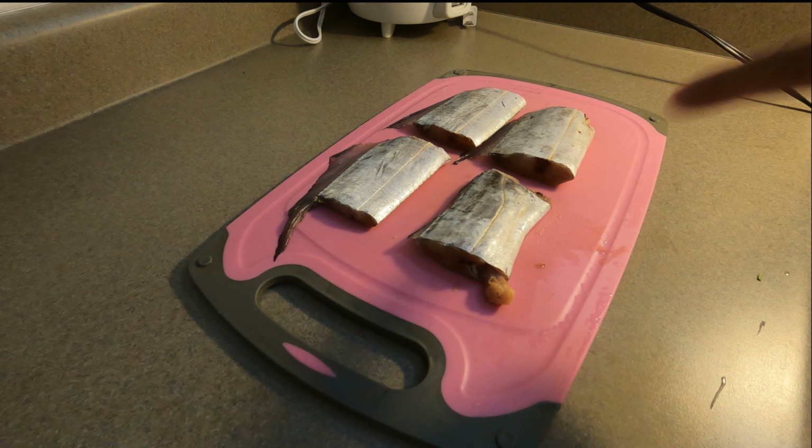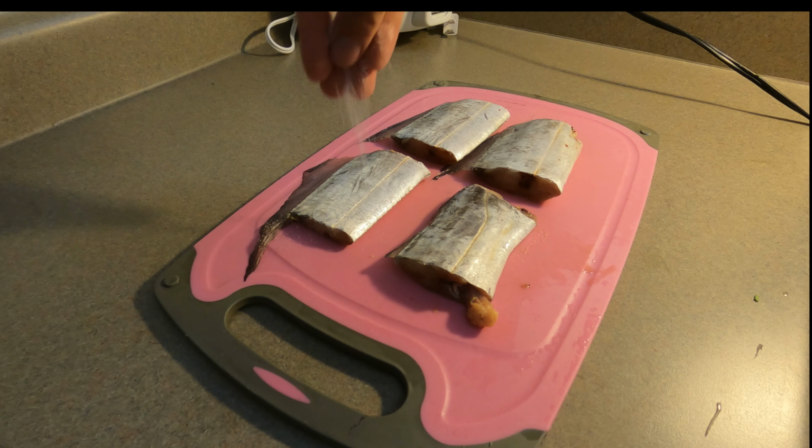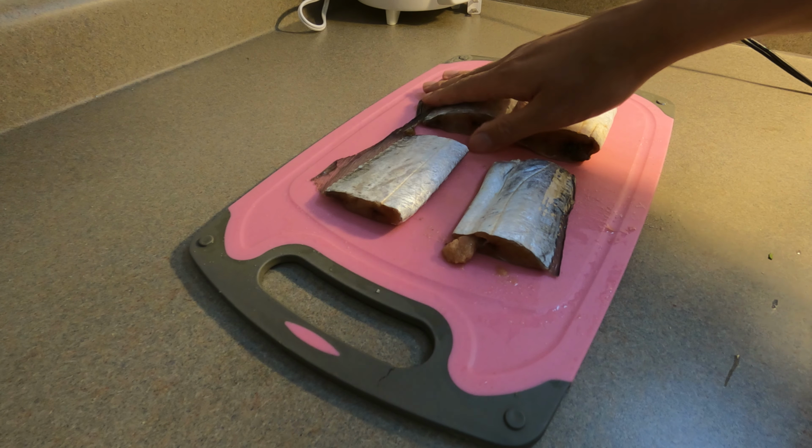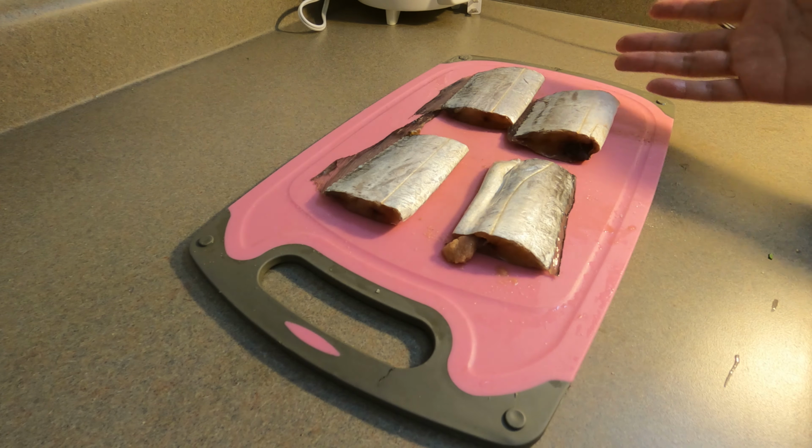I'm going to be pan-searing these fish steaks today, and to start the marinade, I give each of these a slight sprinkle of salt on the outside. This will bring out the flavor, and I'll set aside the fish for 5 to 10 minutes while I make an Asian-style garnish.